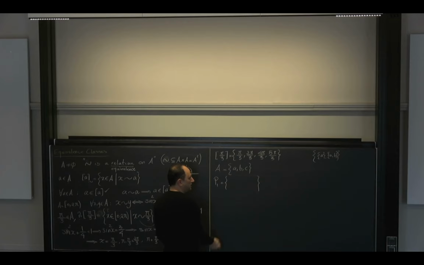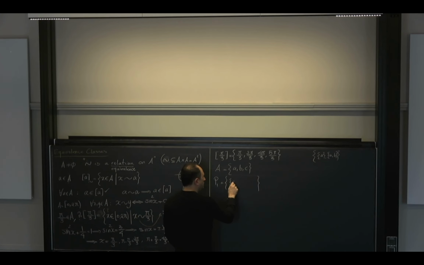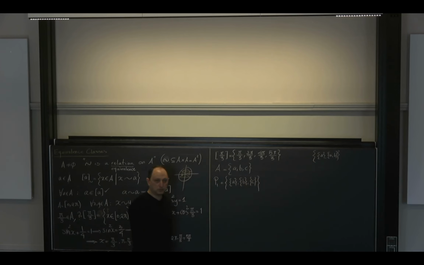None of them is empty. So I have to put subsets here. One subset is always empty, but according to the definition of the partition, I am not allowed to put empty there. So for example, one case is to put {a}, {b}, {c} here. Let me write one and then explain it for you. You will immediately understand that. So this is a partition. Why? Because first of all, all of them are subsets of my set. They are coming from my original set. None of them is empty because all of them contain exactly one element.